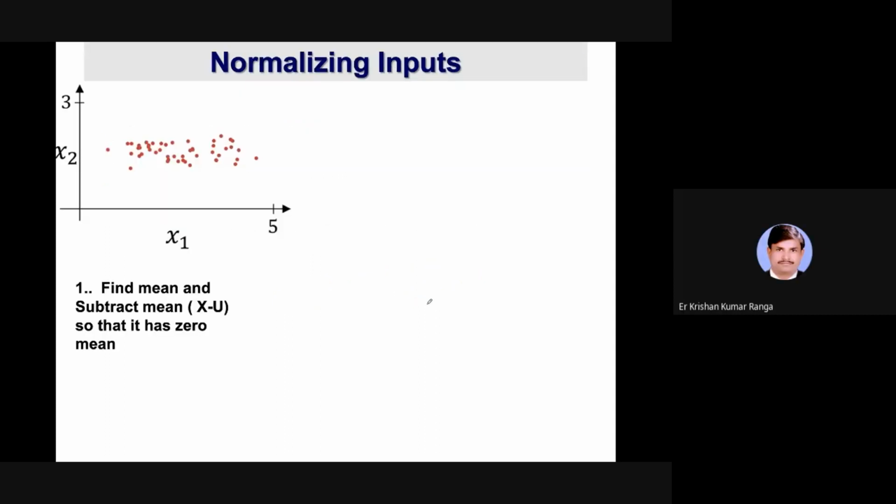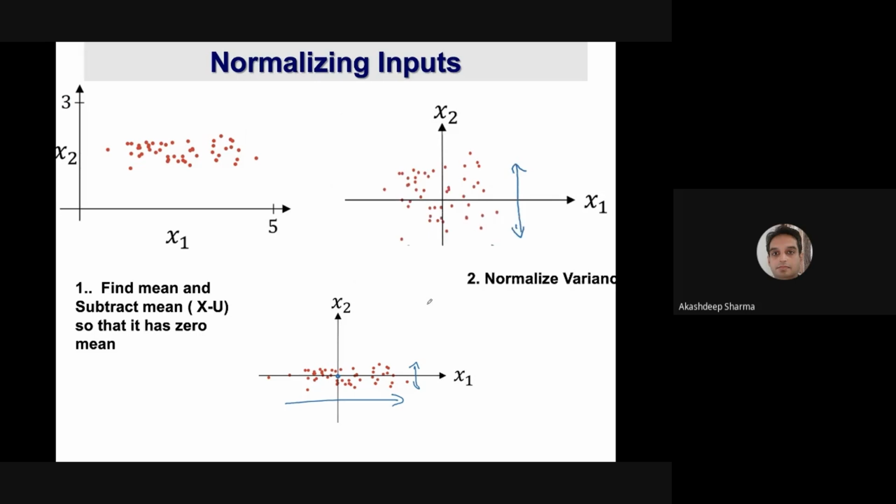So the first task is you must normalize your inputs. I think it's the very basic task that we all do, right? If my distributions are scattered, the range of values of x1 and x2 are different: x1 is big and x2 goes only like this. It's a big x1, right? So it's not a good thing. Why it's not a good thing, I'll come back to in the next slide.